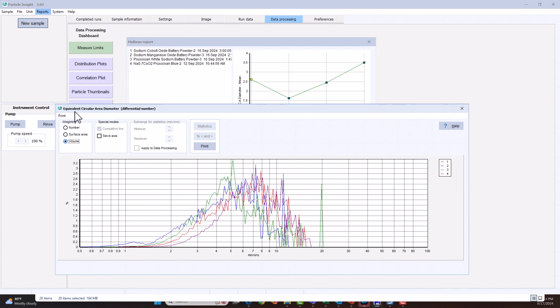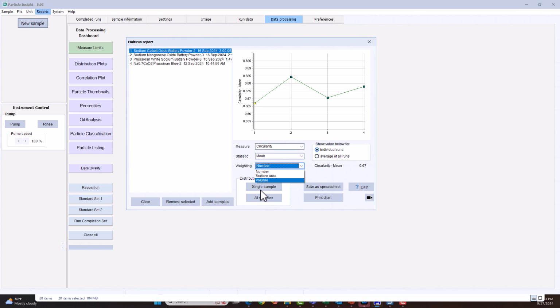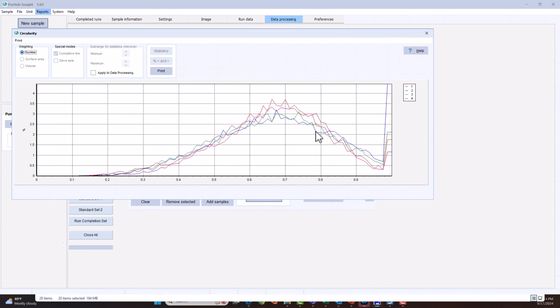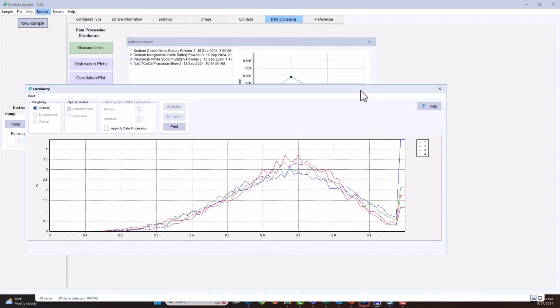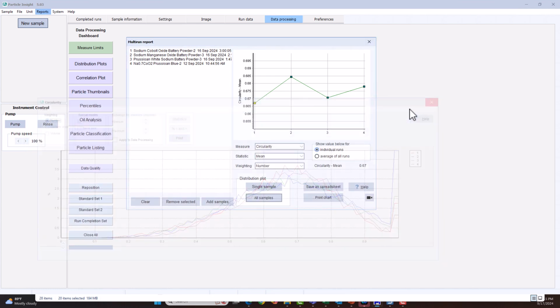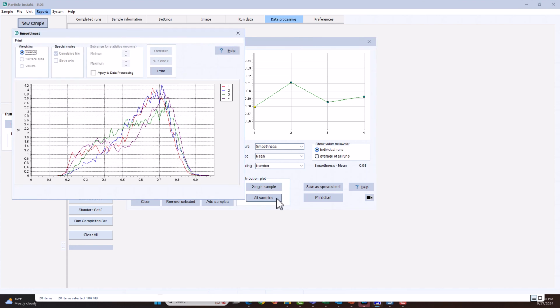In addition to looking at number and volume weighted distribution comparisons, I always like to look at differences in shape. So I like to look at possibly circularity. When I look at circularity, I do comparisons in circularity. We could see, spread this out a little bit, that the blue one, the manganese oxide, is a bit different, has a little bit lower value here, one being very round. Looking at circularity, I also look at smoothness, and we could look at opacity as well, and aspect ratio.